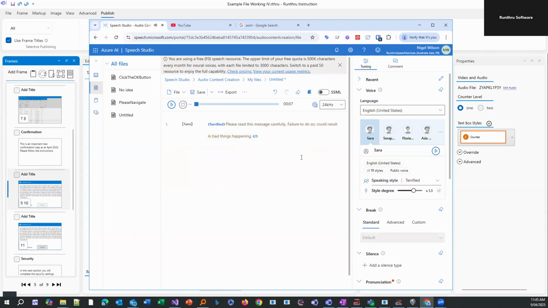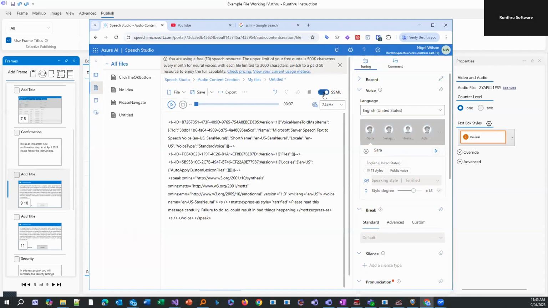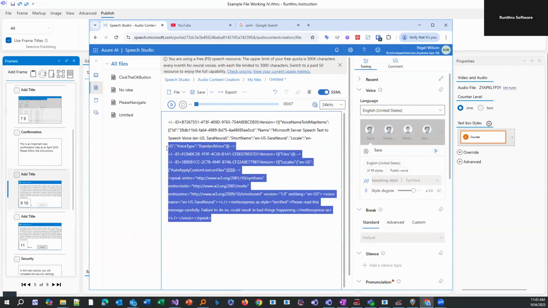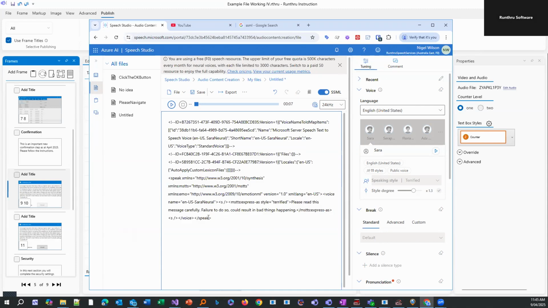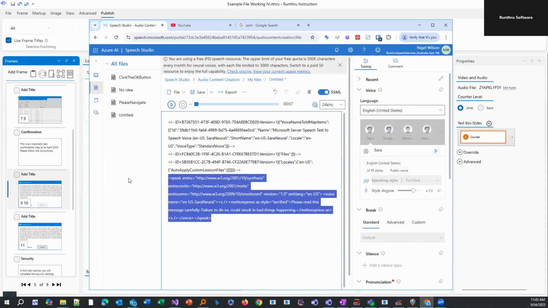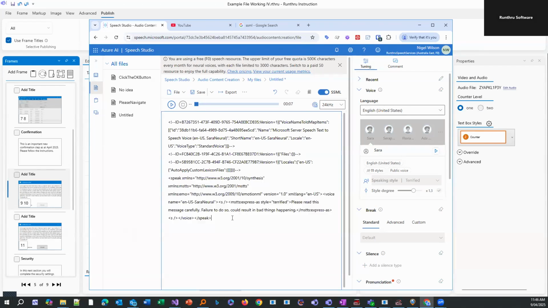I think that's quite convincing, don't you? So let's look at it in SSML. This is the stuff that comes out the other end, SSML. That's what it looks like. And so what we should be able to do is pinch the appropriate text out of here and just pop it in the other end. So we've got voice, we've got speak, and it's really just this bit. That's all we need, just between these two speak tags. And so you can see my real text inside of here: please read this message carefully. And you can see also inside of here that Sarah is going to read it.